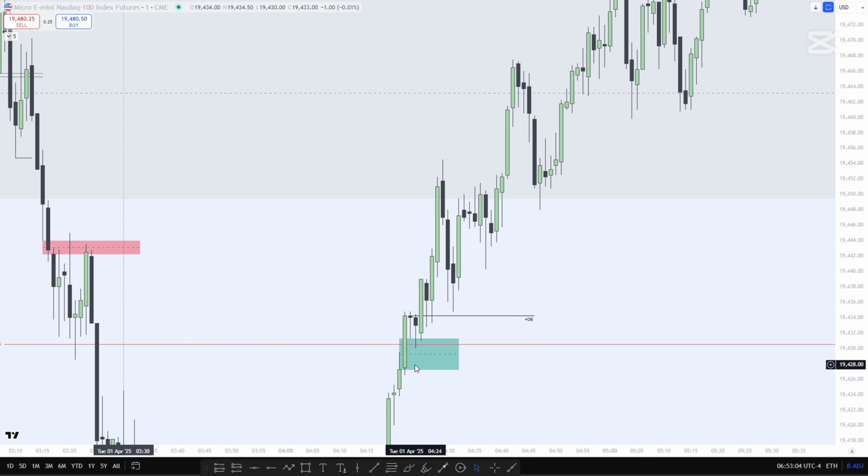You can place your aggressive stop loss below the order block or just below consequent encroachment. Apologies, just below consequent encroachment of this fair value gap is fine, or one tick below the order block. That might be a little bit too aggressive. Sometimes it may wick down and take you. It's not going to close below it, but it may wick down. If it's a little bit more manipulated market, this might happen. Conservative stop loss will be below the fair value gap.